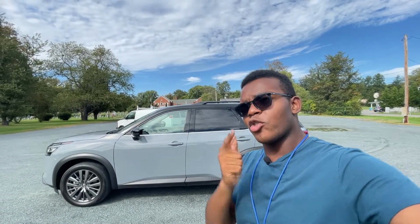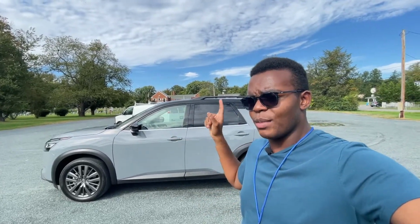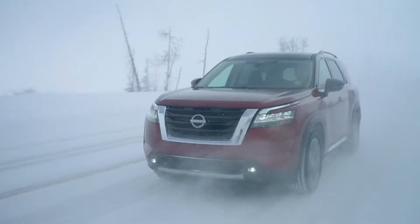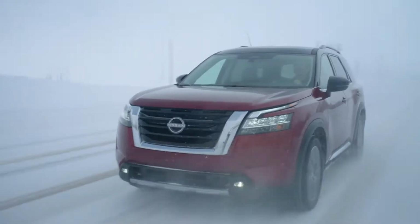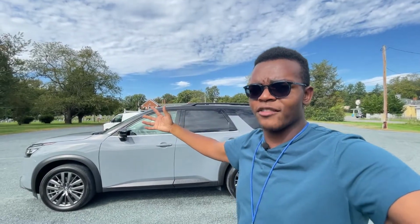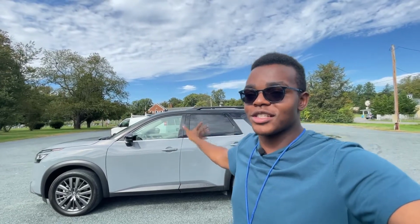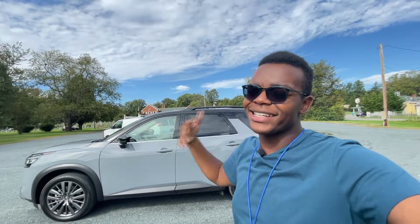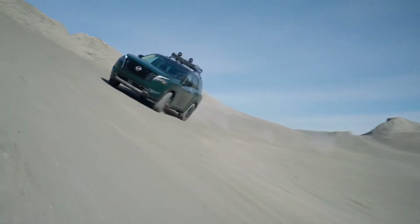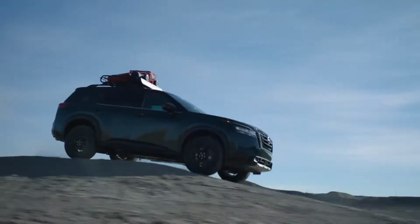Now about the 4-wheel drive system on the Pathfinder. Last year's model used electromagnetic clutch packs for the all-wheel drive system. This one uses a mechanical center clamp, as Nissan calls it, so it can mechanically lock the front and rear axles. Not like true 4-wheel drive, but better than just clutch packs. That allows it to send more power to the rear wheels, which gives you more traction and supposedly better off-road capability. The old model just had a center lock button, which didn't really do much.